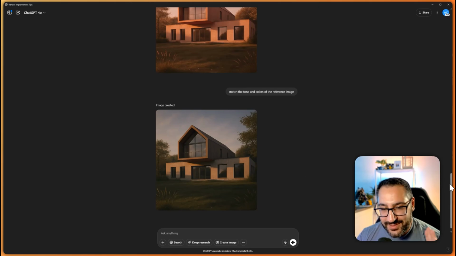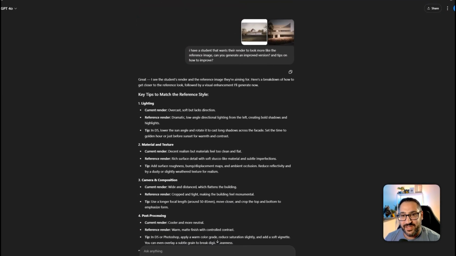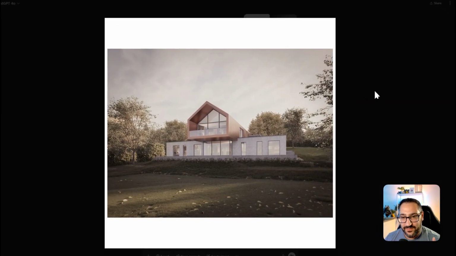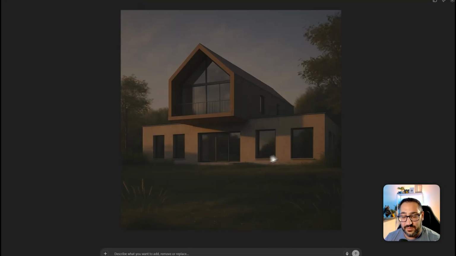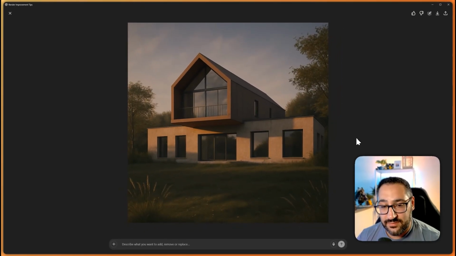So just to go through this one more time. This was our starting point. We fed it a reference image and a very short prompt. I kept it really short. And we got this. This is crazy. If my college renderings looked like this, I'd be very happy. But just look at this. We've got the weathering. We've got the shadow corrected. The post-processing, the same blue color and pink tones. Everything is here that we wanted. So this is literally almost like a shortcut.